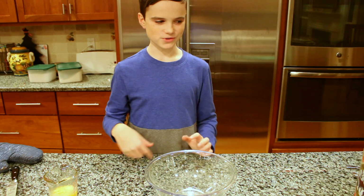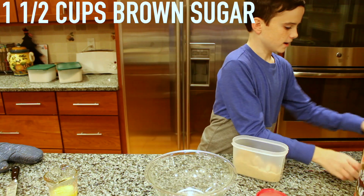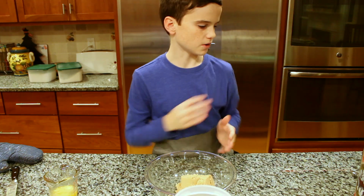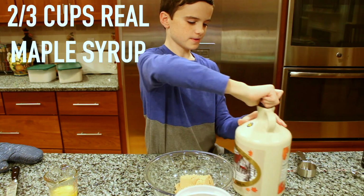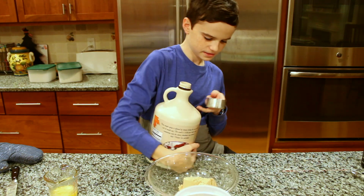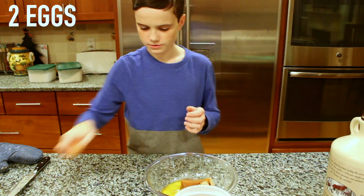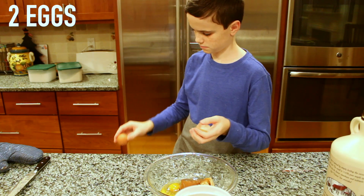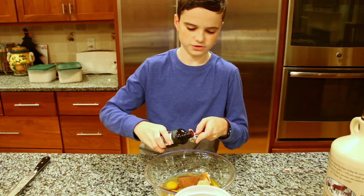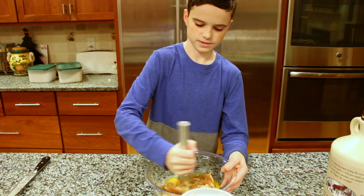While your shortbread is cooling, you're going to need to combine your other ingredients. You are going to need 1.5 cups of brown sugar. You're also going to need 2/3 of a cup of real maple syrup. It can't be fake stuff or else it'll taste gross. You'll also need 4 tablespoons of melted butter, 2 eggs. You're also going to need 1 teaspoon of vanilla, which I'm actually measuring out, a pinch of salt, and then you're going to whisk that up.